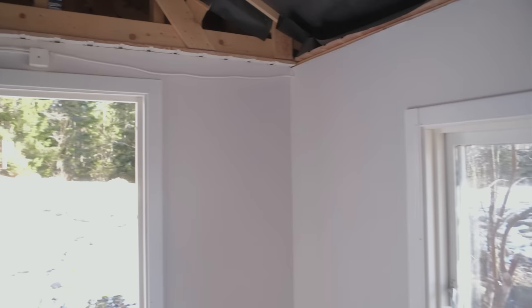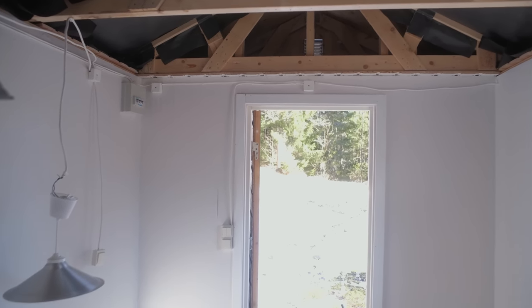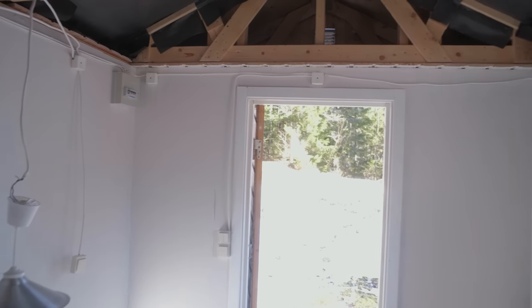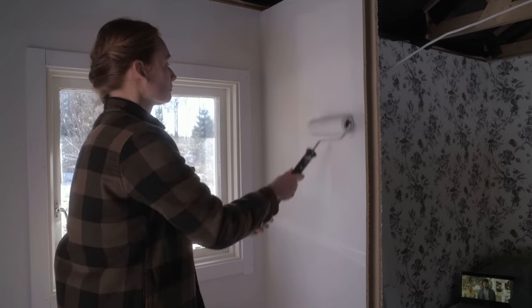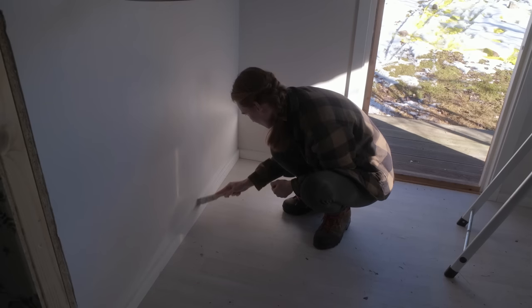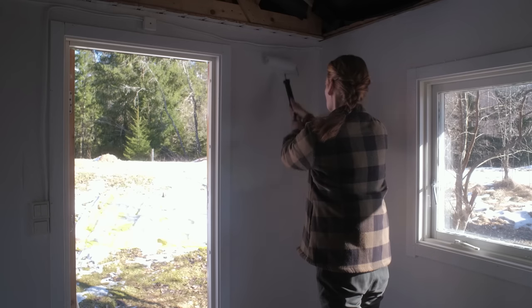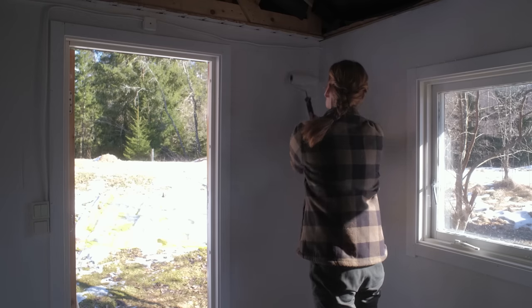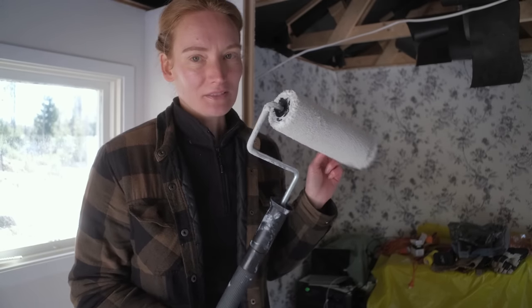I mean, you probably can't tell the difference, but this is definitely looking a lot cleaner than it used to. I'm going to give it one more coat and then I'm going to move into the back room, which currently looks a little messy. That seems to be it for this room. Let's start cleaning out that bit now.